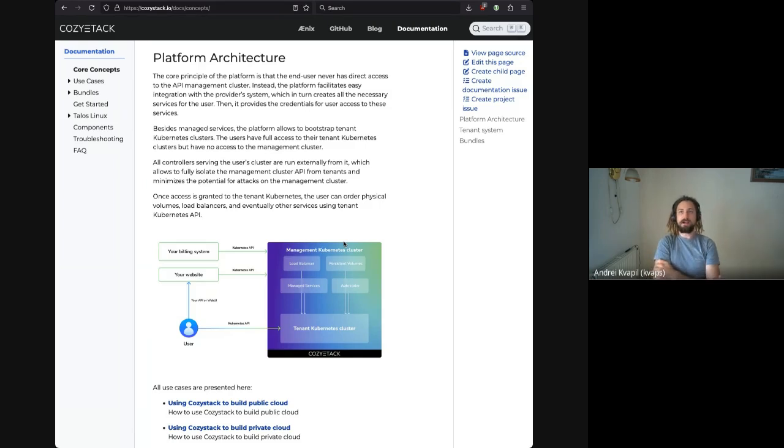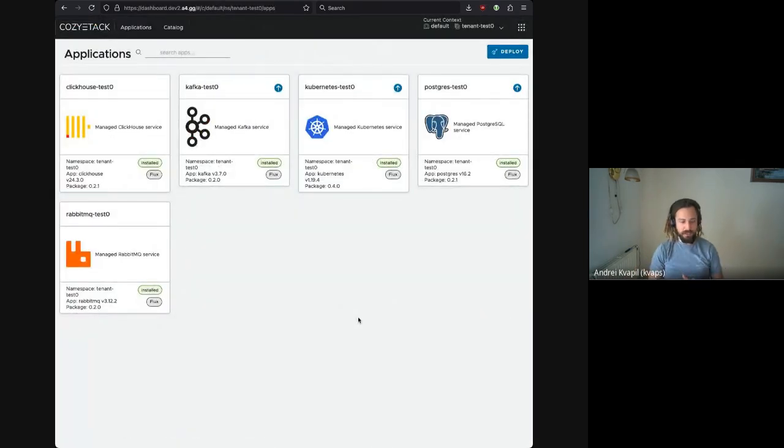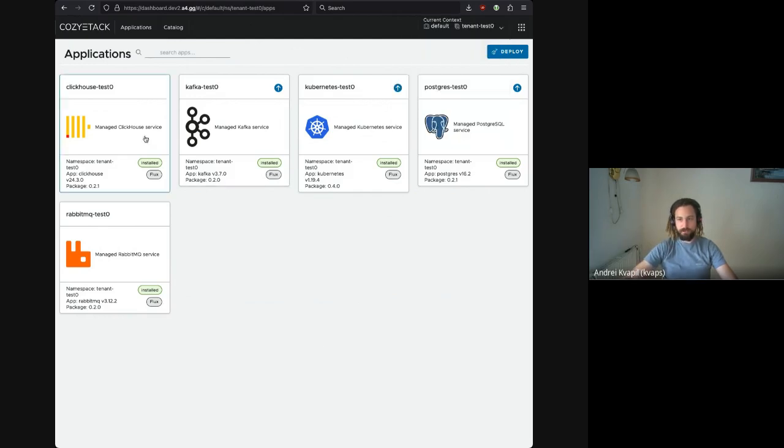As for organizing the tenants, you can imagine that a tenant is a specific project or environment. If you're familiar with Google Cloud Platform, they have the term projects. So you can create a separate tenant for every project or environment, and then give users access to this tenant to let them deploy those applications. If they need to deploy business applications, it is intended to create a Kubernetes cluster, and inside of this Kubernetes cluster they can deploy their Docker files and whatever they want. The reason is that we don't want users to affect our system, and we don't want to allow them to affect other tenants.